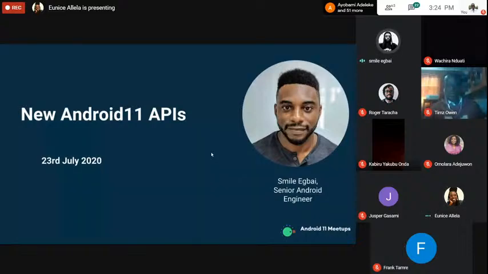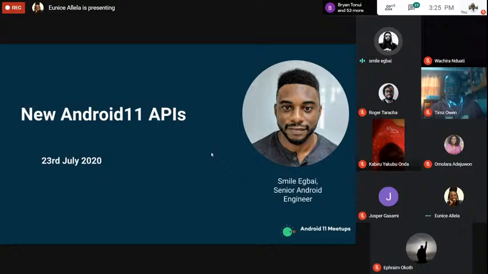And as well, if you integrate this API, it makes it so easy for your users to interact with these external devices. So we'll do a little bit of a dive into that and show you how to integrate this into your apps. And without taking too much of your time, I would also be adding authentication types.